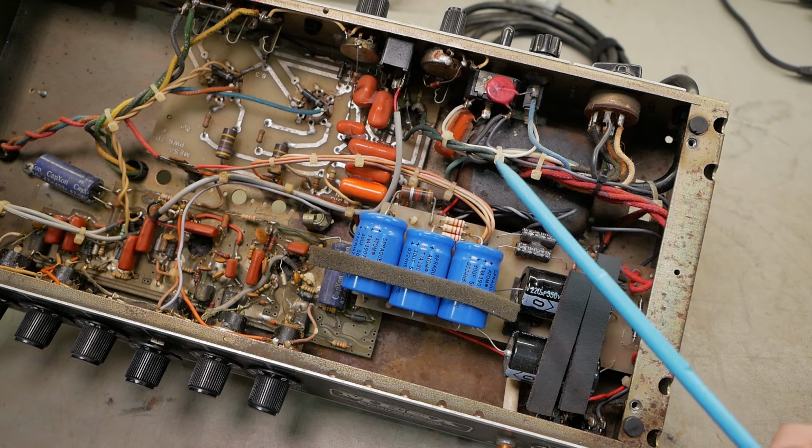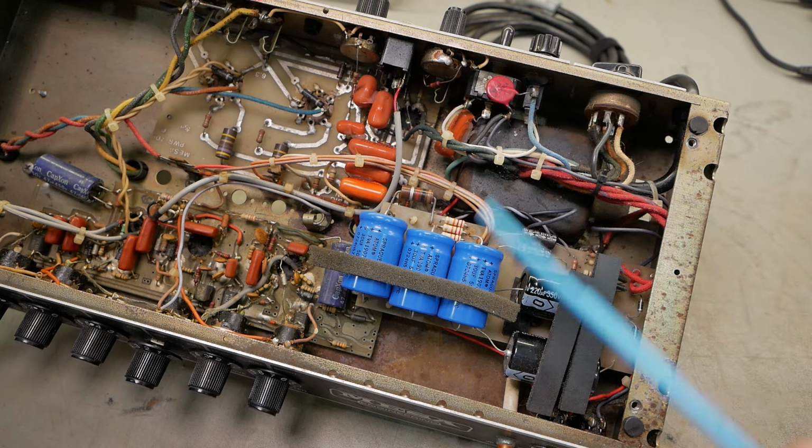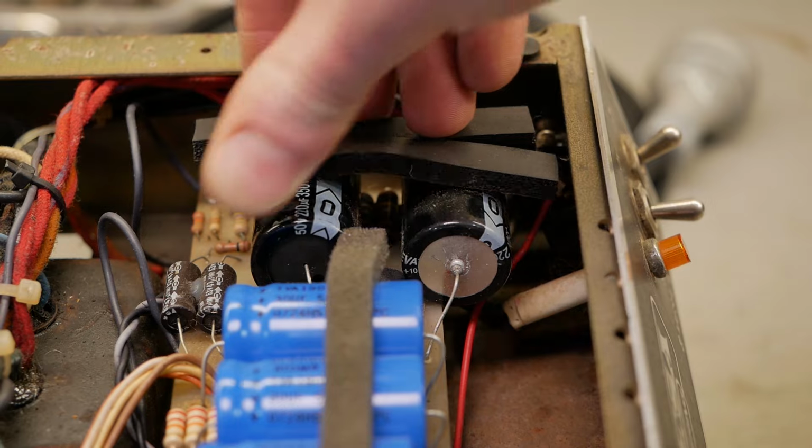Yeah, I don't know. The mind boggles. Guys are really leaving themselves open here. This amplifier could have killed someone, and you'd have to try and live with that. I just don't understand why they take the risk. It's just laziness. So just carrying on to the rest of the work, we've got some Evaco caps in there.